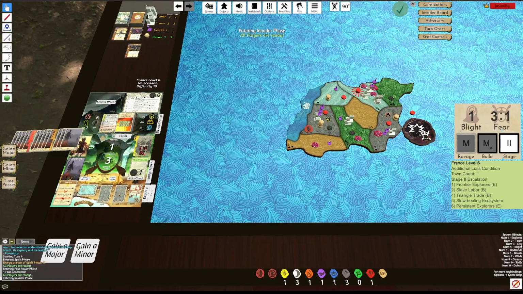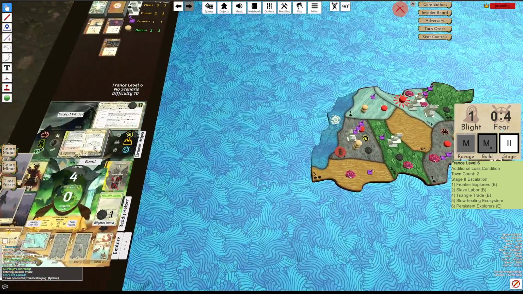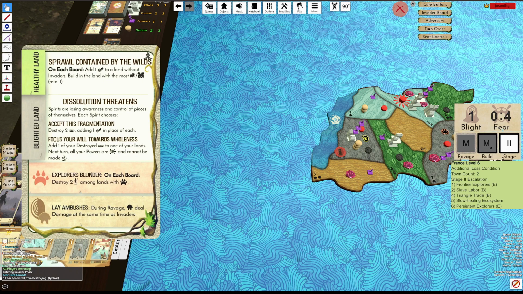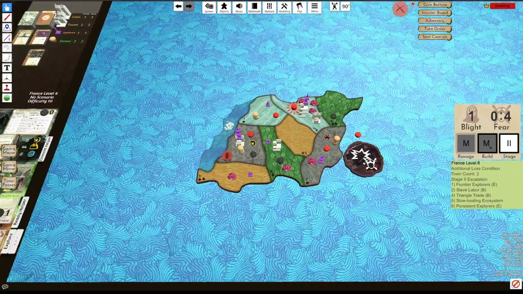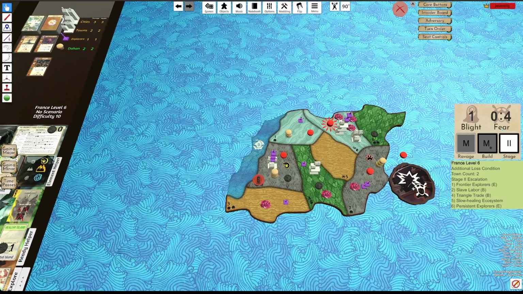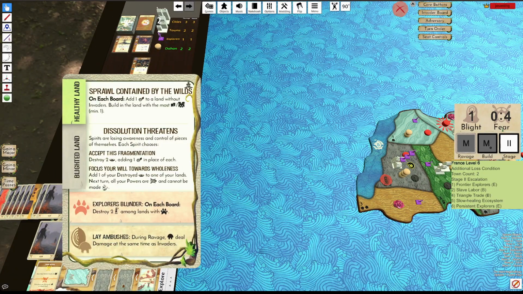Okay, so we get Slave Rebellion that kills this and adds a Dahan here. And then draw and return. We get, ooh, okay, Lay Ambushes helps, I guess. Sprawl Contained by the Wilds. Well, okay, good. We don't immediately die to France. So add a wilds to a land without invaders. Let's just put that here on the blighted land. Building land with most buildings, minimum 1.